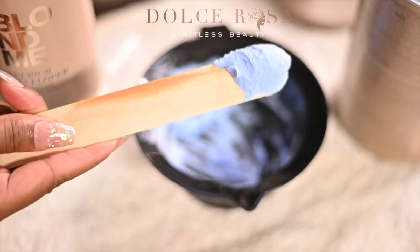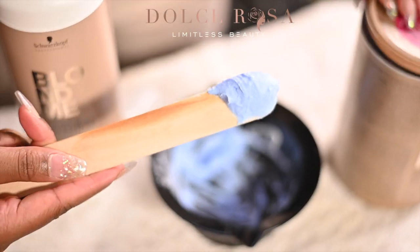You need it this thick where it's not falling off. You can shake it, it is not going anywhere. This is the consistency that you want to aim for.